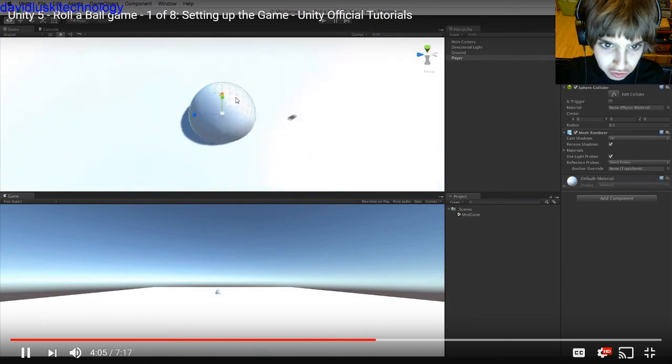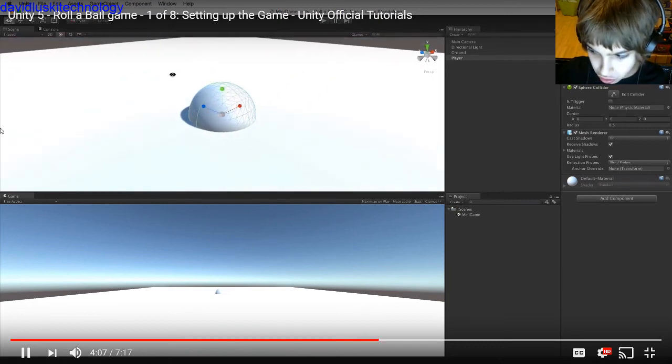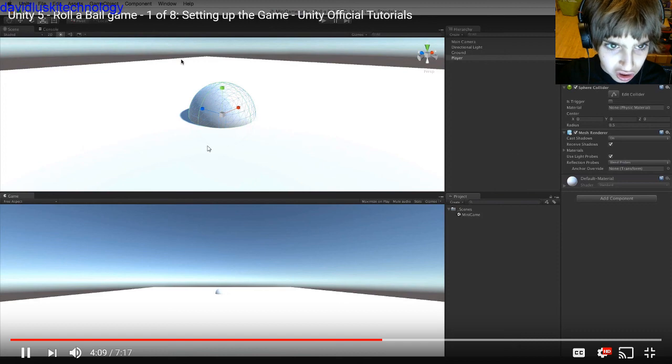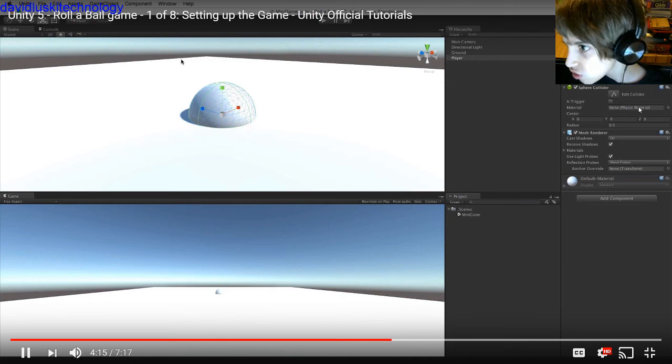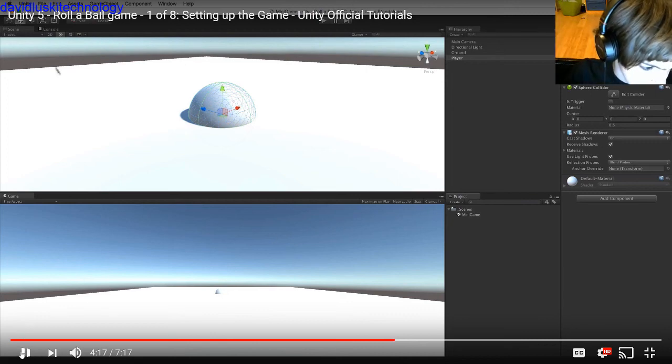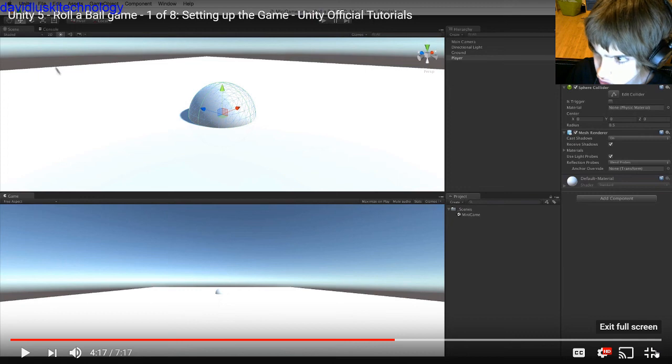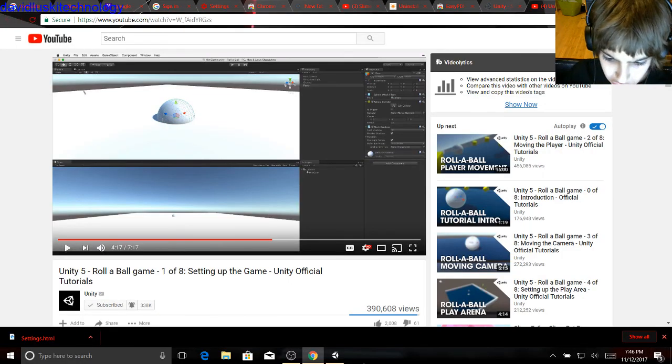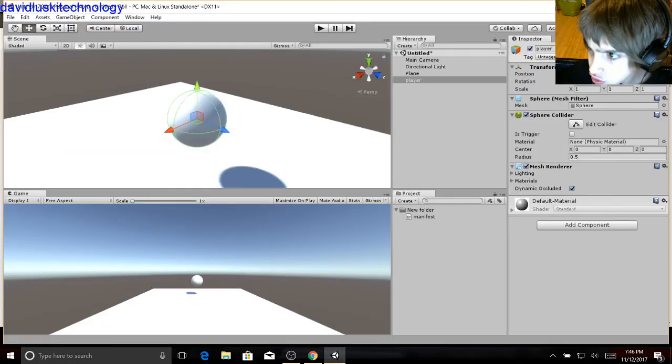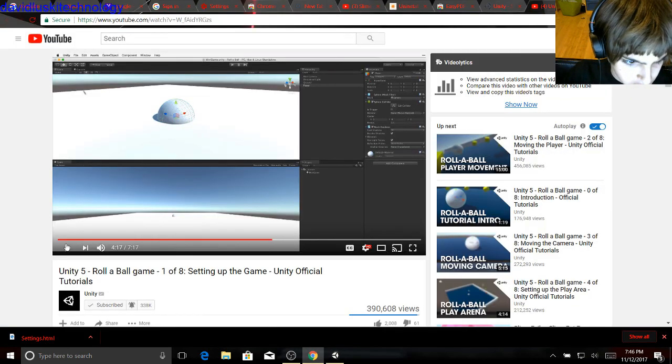See how the sphere is buried in the plane? This is because both game objects are in the exact same location in the scene. The origin point, or 0, 0, 0 on the X, Y, and Z axes. We need to move the player's sphere up until it rests on the plane. All of them have to be 1. Oh, they're already 1.